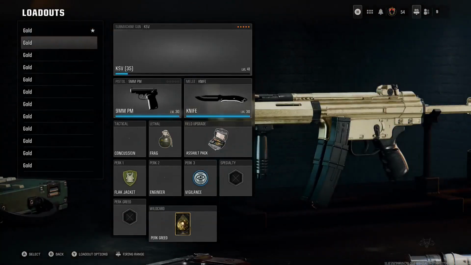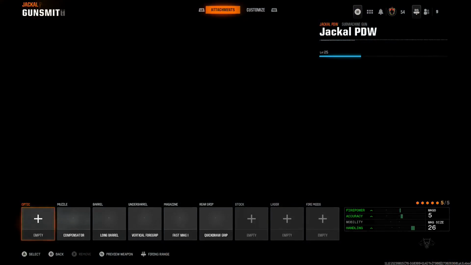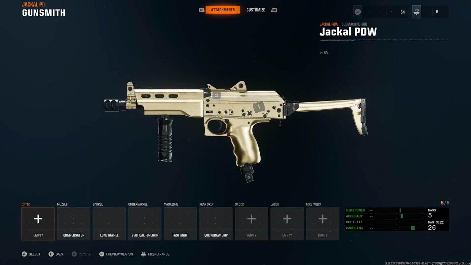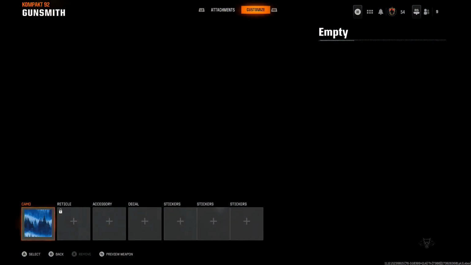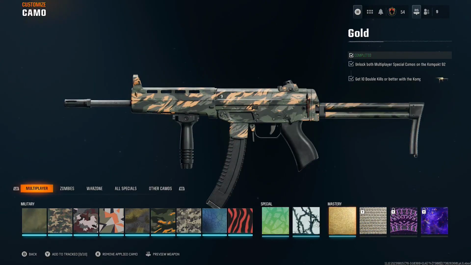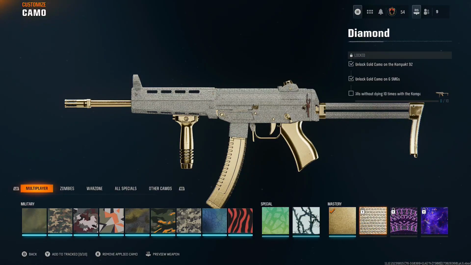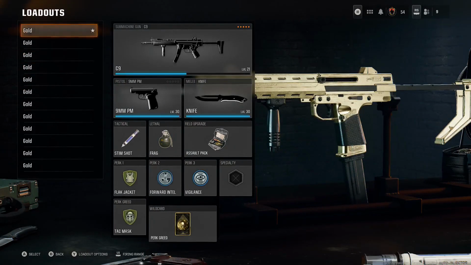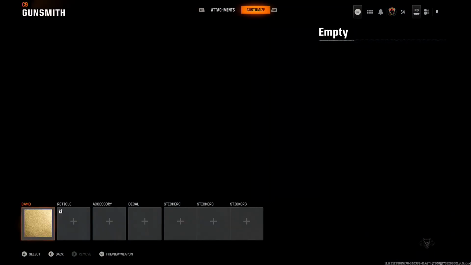But yeah, I decided to leave that lobby because we got our Jackal PDW gold. And we also got our Compact 92 gold, which means that I can now start working on the diamond camouflage. But anyways, here we go.